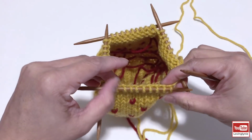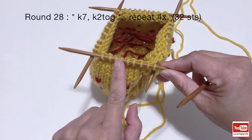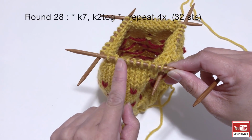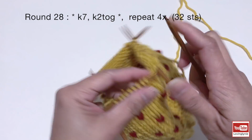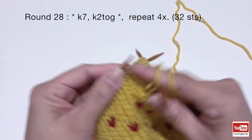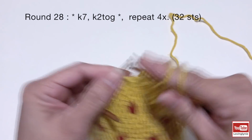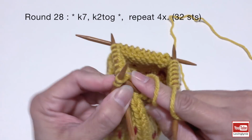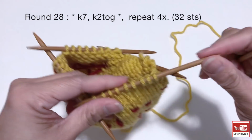Now once you're done with round 27, for the next round, round 28, we're going to make a 4 stitch decrease. So each needle we're going to knit 7 stitches and knit 2 stitch together, and you're going to do the same for the rest of the needles. Okay, so we're going to start, knit 7: 1, 2, 3, 4, 5, 6, 7. Now we're going to knit 2 stitch together. So for double pointed number 1, you should have 8 stitches.